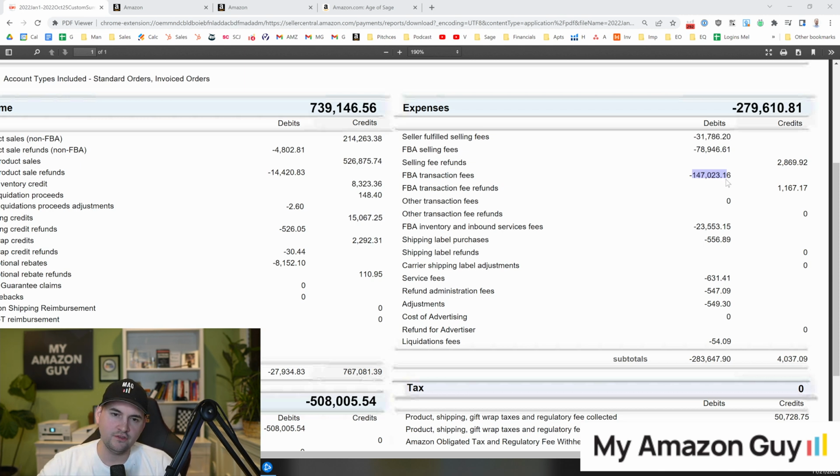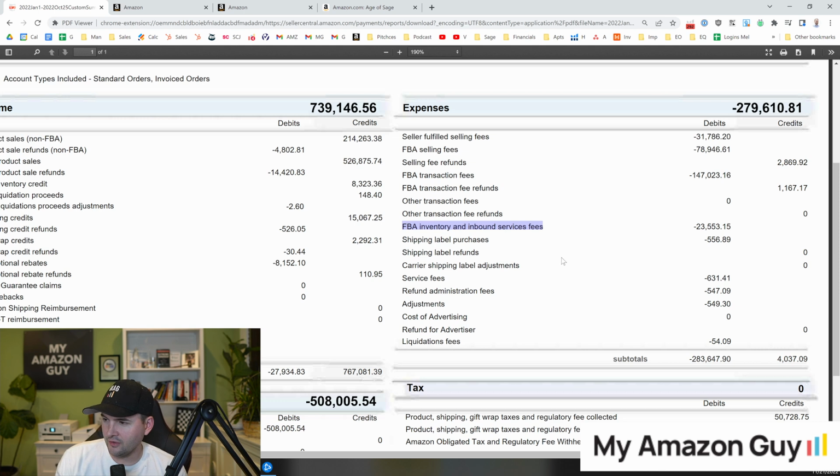So if I sell this dumbbell in my hand right here, I'm paying minimum $4 to ship that out to somebody every single unit, every single time. What's interesting, and this might throw some people off, but when you look at this, my shipping costs out of FBA are almost twice as much as my referral fee. And if the referral fee is 15%, that gives you some insight into how expensive some of the FBA transactions can cost you. That does not even account for FBA inventory inbound service fees.